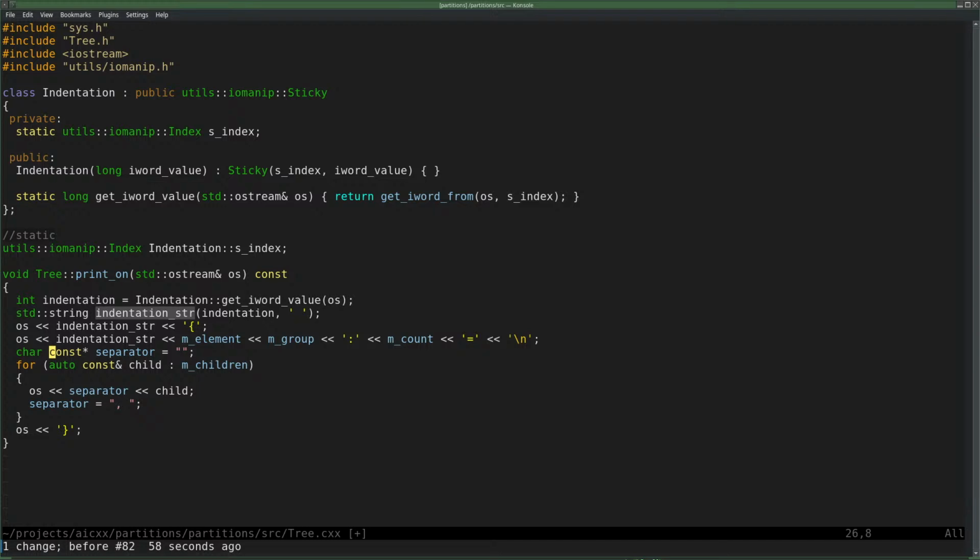Separator. I think I have to set, if this is the new line here, the separator to the indentation string. Now we start with the indentation and then we print commas and we end with that.